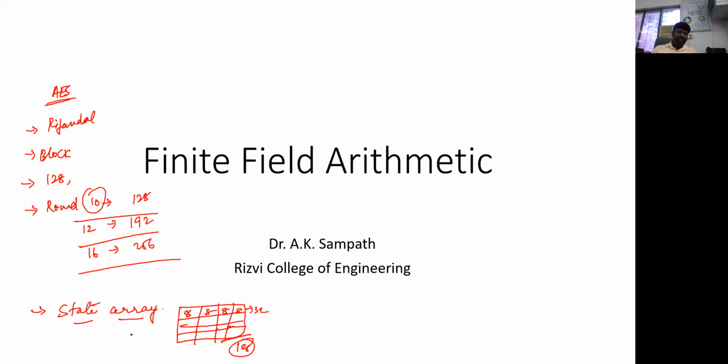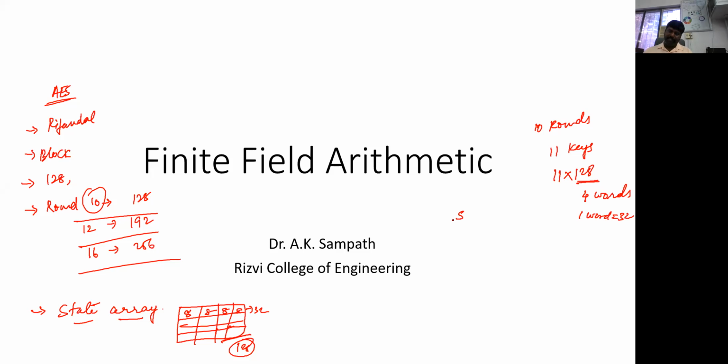Once we have the input in the state array, we perform 10 rounds of operation. For that, the number of keys will be the number of rounds plus 1. So in my example, if I'm taking 10 rounds, I need 11 keys, where my key size is 128, so 11 into 128. This 128-bit key can be represented in 4 words, where each word is 32 bits. In each and every round I'll be performing 4 operations or transitions.